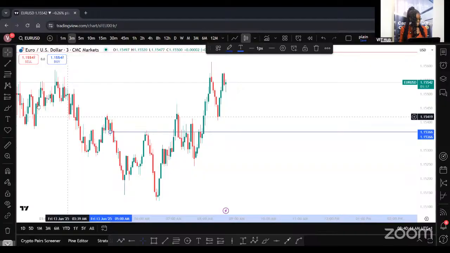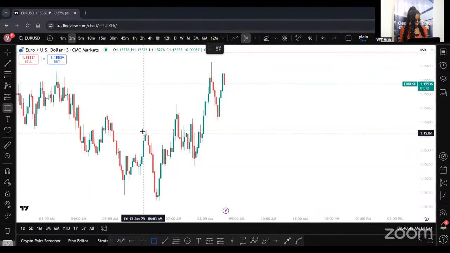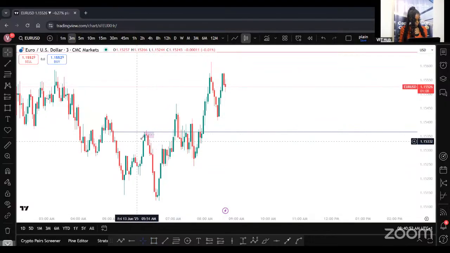So classically, this is what a variation pattern looks like for a sell scenario. If you can see my charts, for a sell scenario, this is what a variation pattern looks like: a bullish candle, a small-bodied bearish candle, and then this very bearish candle closing below this very first candle. So this is basically what a variation pattern looks like for those who are wondering.